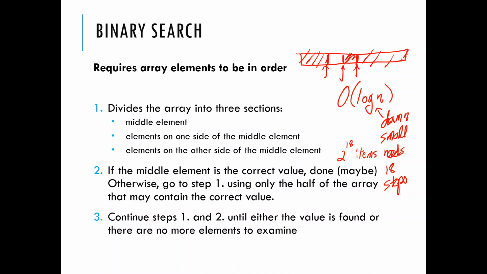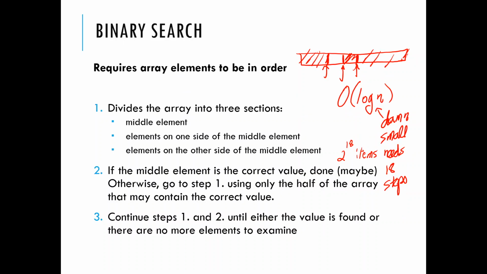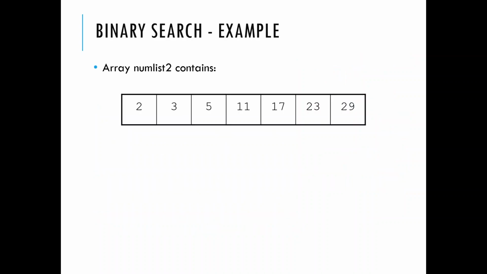Okay, so every time I find the middle point, you can check to see if it's what you're looking for. You don't even need to do that actually. That one extra step can actually slow you down. But for the time being, check to see if it's what you're looking for, and then stop if it is. Statistically, it's extremely unlikely that that's the case, and so you could actually just keep going until you only have one element left. That's another approach. Okay, so let's do binary search.